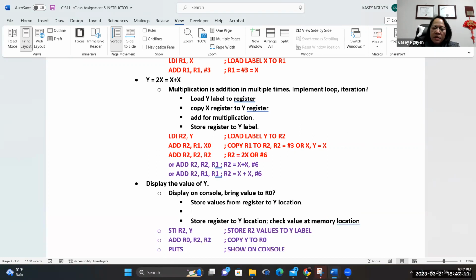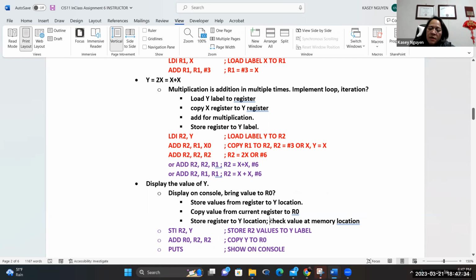Then what we're going to do is copy the value from the current register to R0, because R0 is where it's going to pull for output.